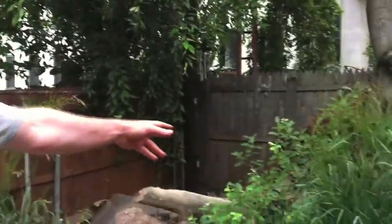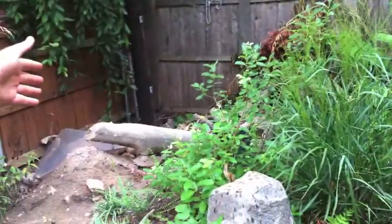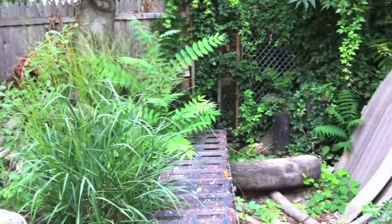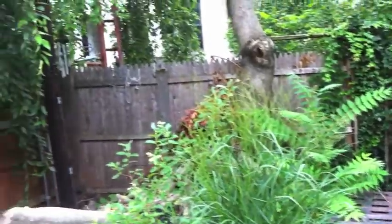It's so aggressive that the logs that we cut off that are just lying over here actually started sprouting. Not in the ground, nothing, just sitting there, they start sprouting. It's a problem tree, and the Parks and Recreation Department recommend we cut it out whenever we can. So that's a situation where it's counterintuitive. As a green builder, you think we want as many trees as possible. No, we want specific trees, specific plants that are in harmony with the environment. So it takes a lot of knowledge.